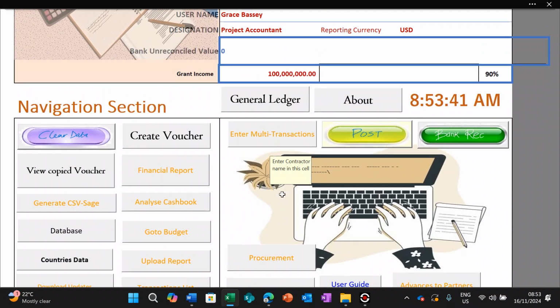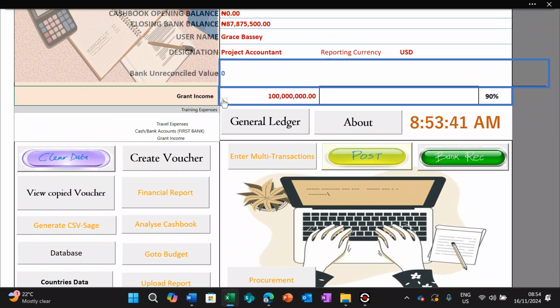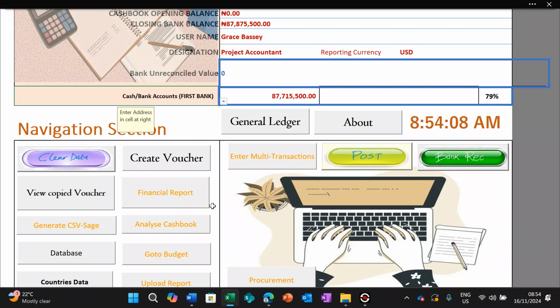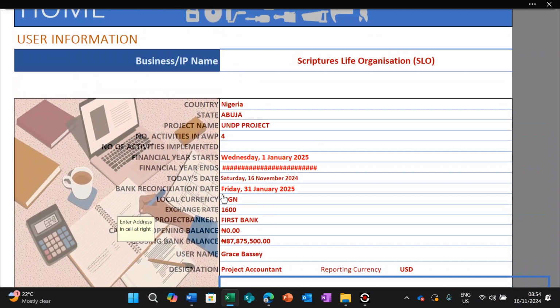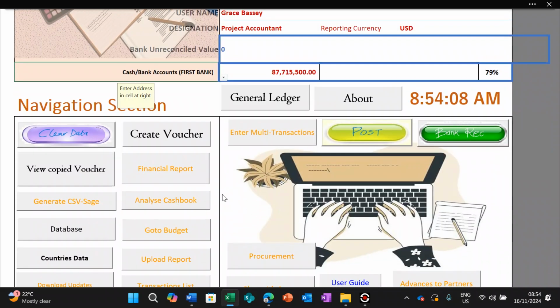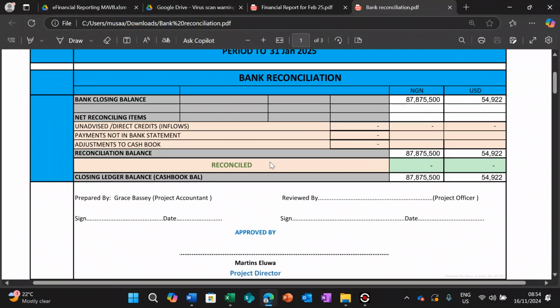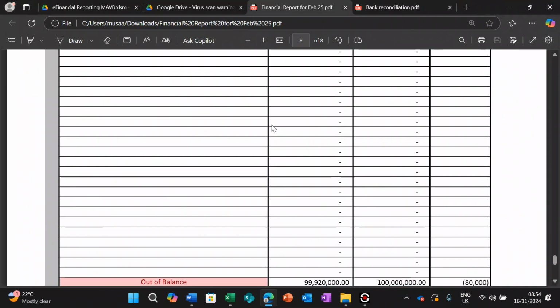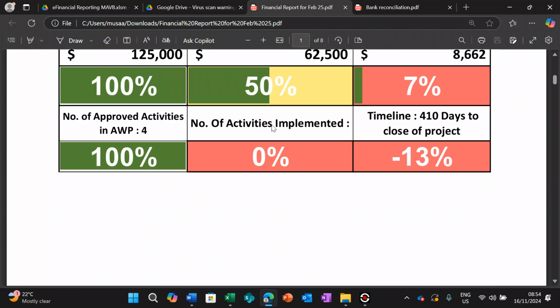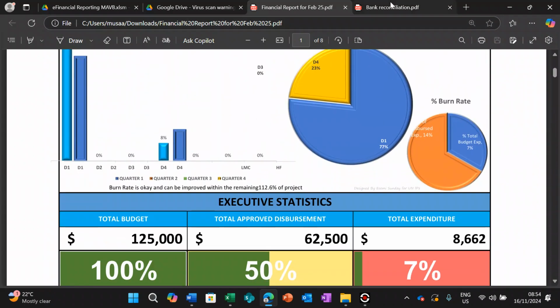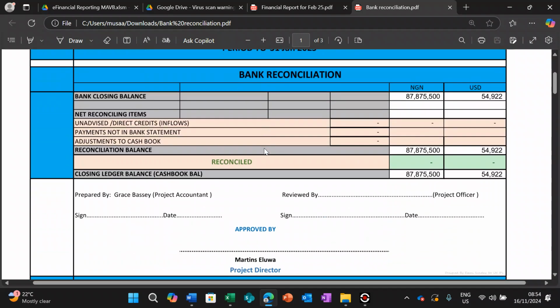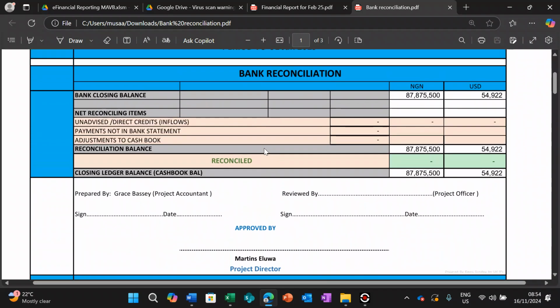So basically that's it. I believe something useful, something that can help us support our partners, strengthen their financial system, cause them to produce reports that are accurate, reports that can be reliable, reports that are paperless, because with this now, this PDF reports produced by the module, you don't need to do any paperwork. All you need to do is to transmit this to various users and the bank rec too.